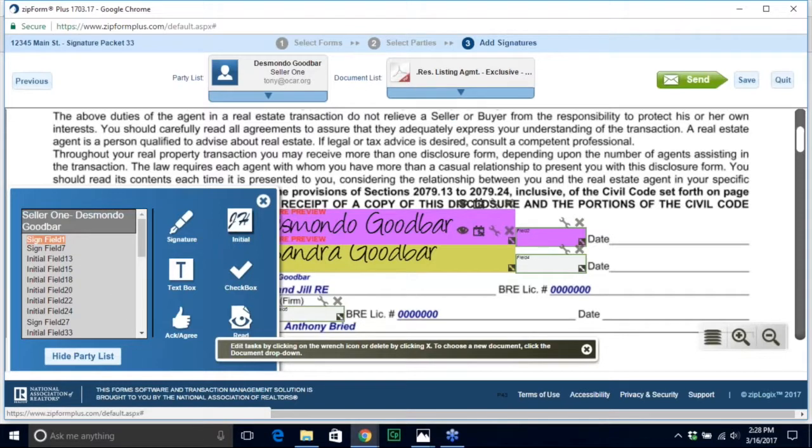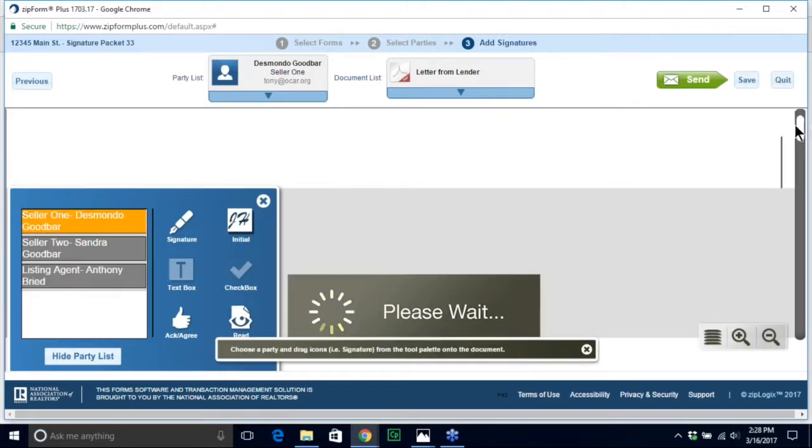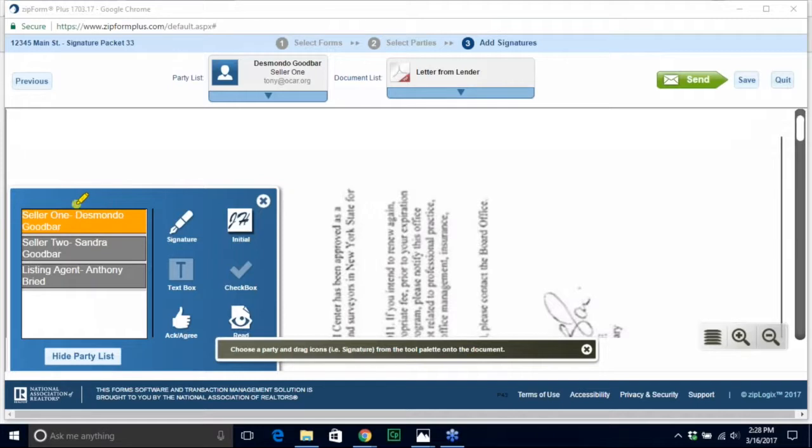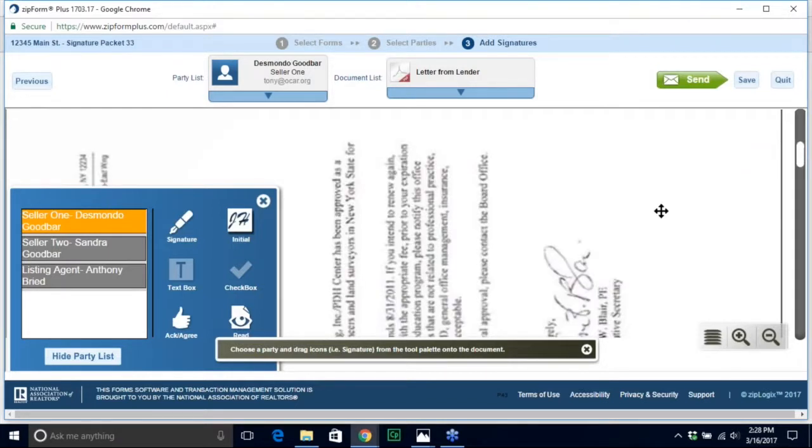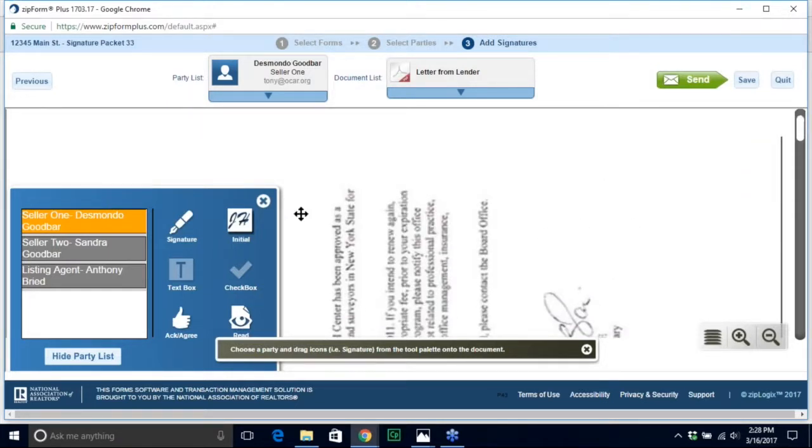Now when I come across a form like that PDF document, and we see something like this, and I'll highlight this, where I see the signers but nothing in between each of my signers or underneath the signers, then right away I know that I'm in a document where I have to place a signature and/or initial, or both. How do we place those? Very simply. Simply click on the signer, move somewhere in the form or in the document, and now click and hold either their initial or signature, drag, and let go.